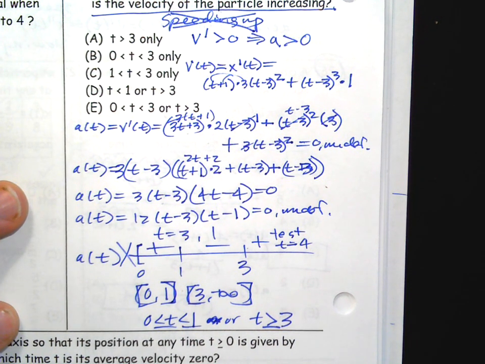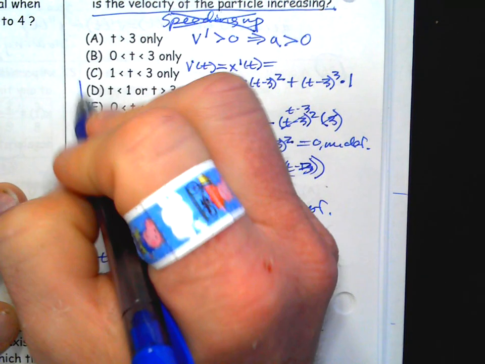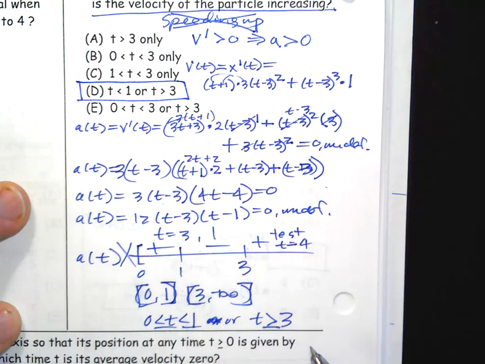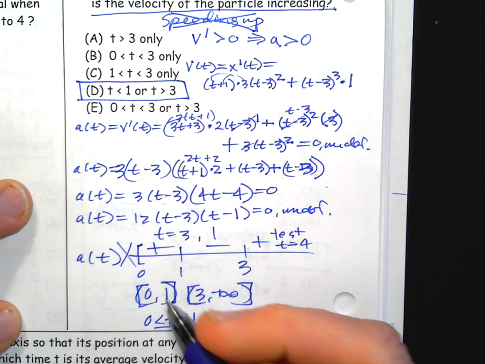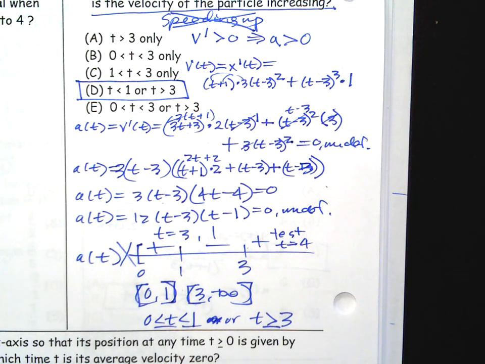So, do we see our answer on here? Now, I would say this is the closest, but that includes negative time, but whatever. They're not going to do that on the AP test. They're not going to include negative time. So we'll go with that. That's it. Finish the rest on your own. Check your answers. I'll put the work up later.